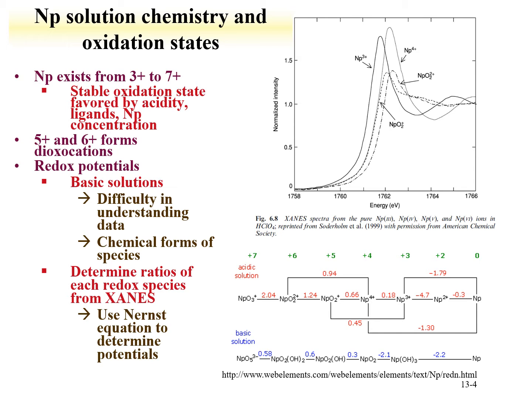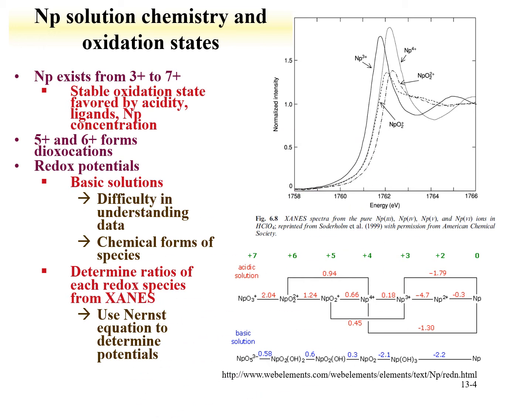Neptunium has a range of oxidation states that are available in solution from the +3 to the +7. The most stable oxidation state, as we'll see, will be the +5. However, other states can be stabilized based upon acidity, ligands available, and even the Neptunium concentration. Similar to uranium, +5 and +6 oxidation states form dioxyl cations, as shown here.